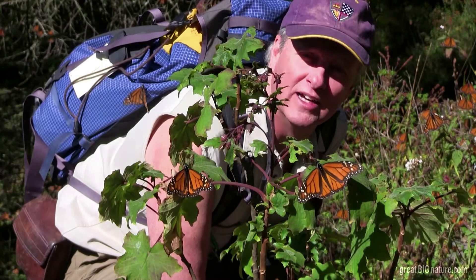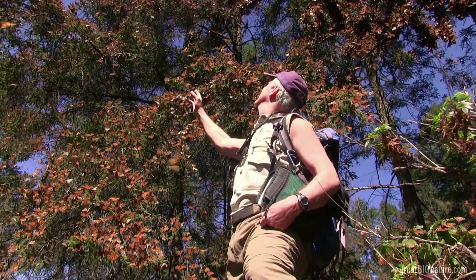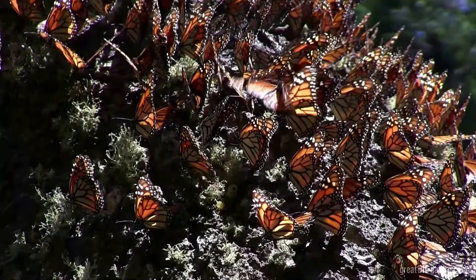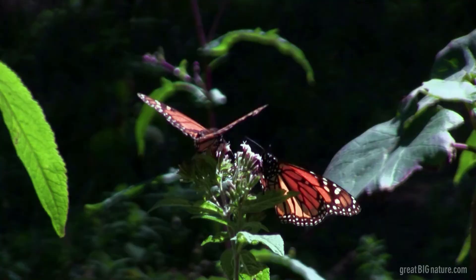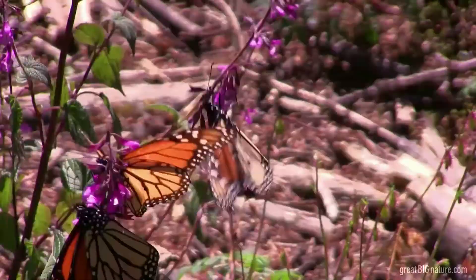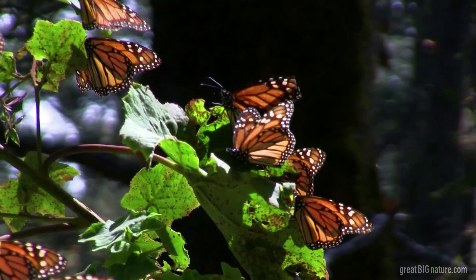We're about 3,000 meters above sea level. The temperature is constant here — perfect for the butterflies to overwinter. It chills down at night, allowing them to save on metabolic energy, and warms up during the daytime so they go find nectar and moisture. They cling to the pines for five months, huddling together for warmth. In another month, they'll start migrating north. When temperatures rise, they ride warm spring breezes to Texas and stop to mate, and the cycle starts once again. It takes three generations of monarchs living one month each to make their way north. The mystery of the fourth generation migrating to Mexico boggles the mind — there's nothing like it in the natural world.